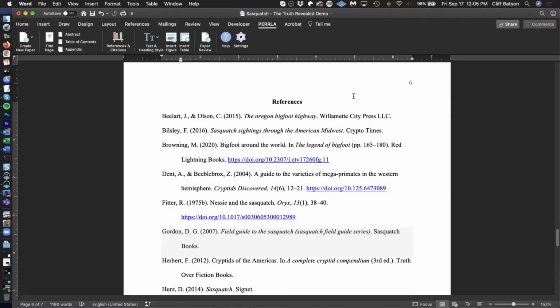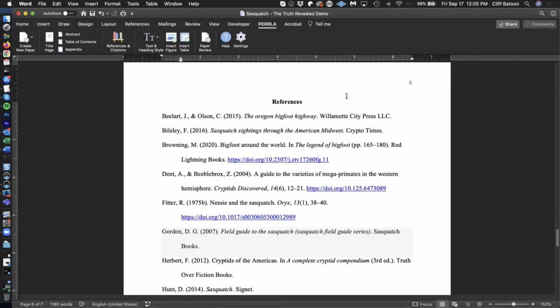So let's create one of these. Well, the first thing we need to do before we create a paper, we're just going to create a quick throwaway paper. If you don't already have PERRLA installed in Microsoft Word, it's really simple to get it. Matter of fact, it only takes about 10 seconds. And what we're going to do is we're going to insert an add-in into Microsoft Word. Now, you might not know this, but Microsoft Office, Microsoft Word in particular, has an app store, if you want to think of it that way. And PERRLA is an add-in. It's a true Microsoft Word add-in, and you actually don't get it from the PERRLA.com website.